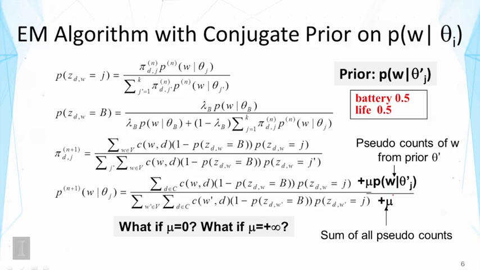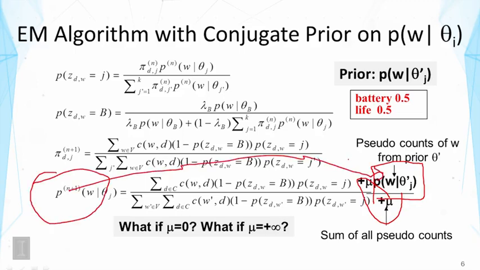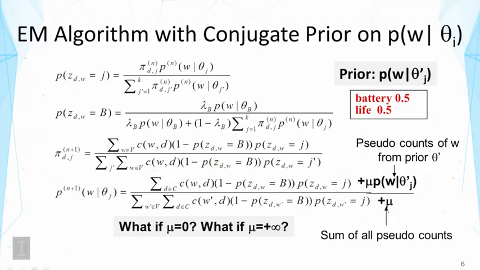What would happen if we set mu to positive infinity? That's to say this prior is so strong that we're not going to listen to the data at all. In this case, we're going to make one distribution fixed to the prior. When mu is infinity, we basically let this one dominate. We're going to set this one to precisely this distribution. That's why we said the background language model is in fact a way to impose a prior, because we force one distribution to be exactly the same as what we give. In this case, we could even force the distribution to entirely focus on battery life. But this won't work well because it cannot attract other words. It would affect the accuracy of counting topics about battery life. So in practice, mu is set somewhere in between.